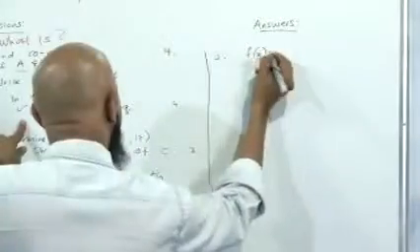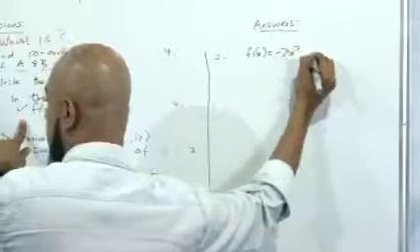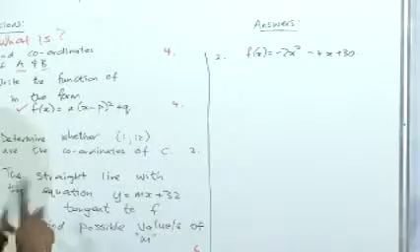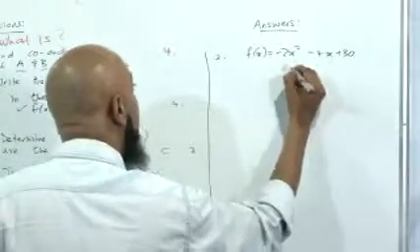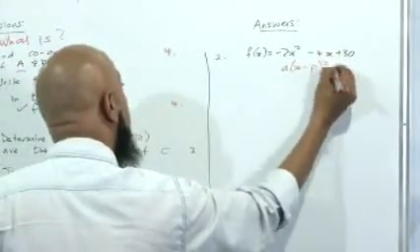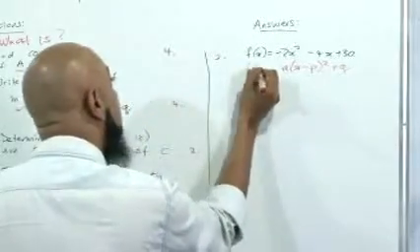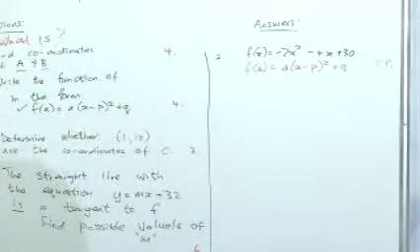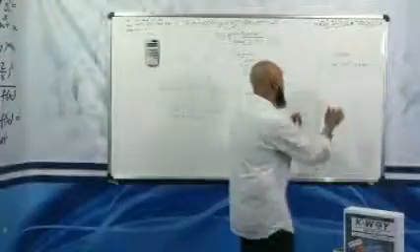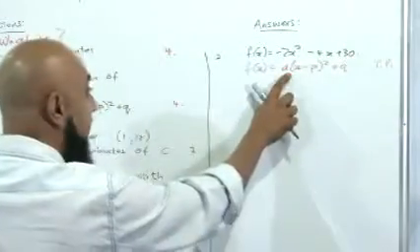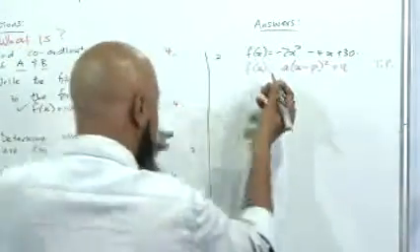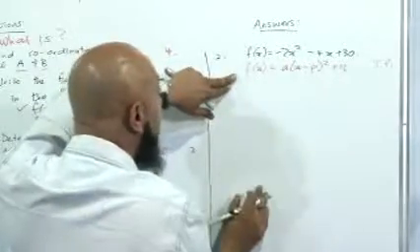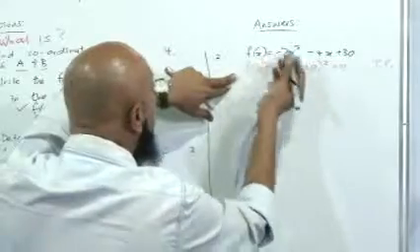We know that f of x is equal to minus 2x squared minus 4x plus 30. I'm now going to rewrite it in the form a into x minus p all squared plus q. By now you should know, grade 11s and 12s, that is your turning point formula. So now we need to get this equation in that form. We need to complete the square. So the first thing that we do in our answer, I'm showing you an alternate. There are many ways of doing it. Let's show you one of the ways which your teachers will show you.